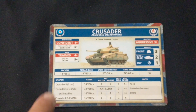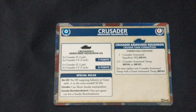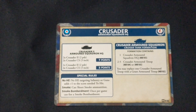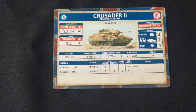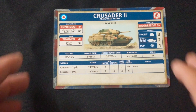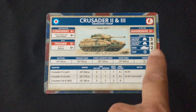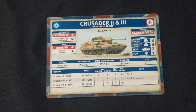Next up is your Crusader Armored Squadron HQ card — all the information for that unit including weapons, skills, armor, what you need to form the squadron HQ, and point totals, plus special rules and formation breakdown. Then the Crusader 2 Armored Troop unit card — similar layout, a few less options, but all the associated information including how many you need to form the unit and special rules. After that, the Crusader 2 and 3 Armored Troop card — similar layout with armor and skills.